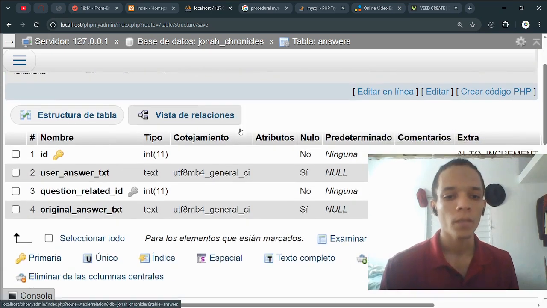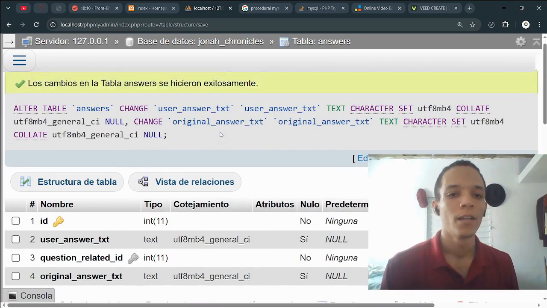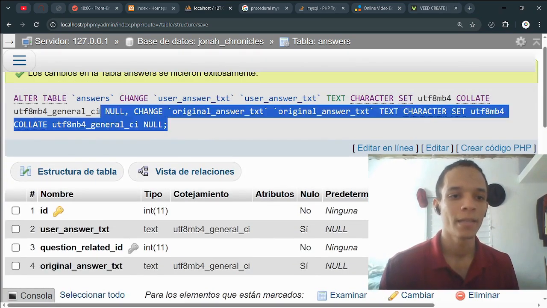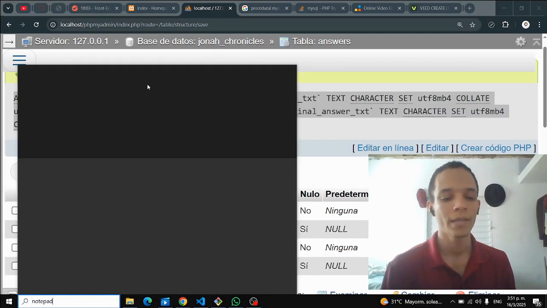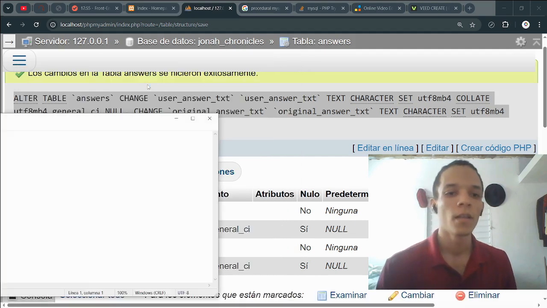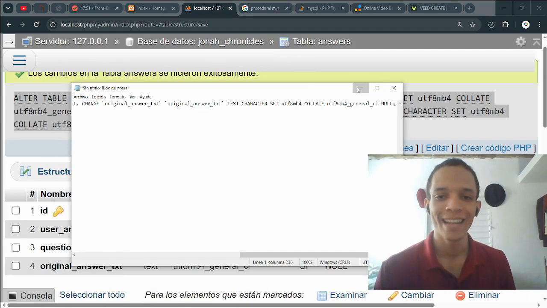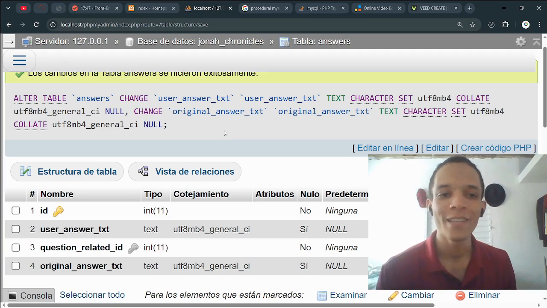Okay, so after we have that set and corrected, if you want, I can copy this and put it on a notepad just in case you say, oh no, Reynolds, you are going too fast and that is making everything for you. Actually, that is not making everything for me, it's saving time for me.